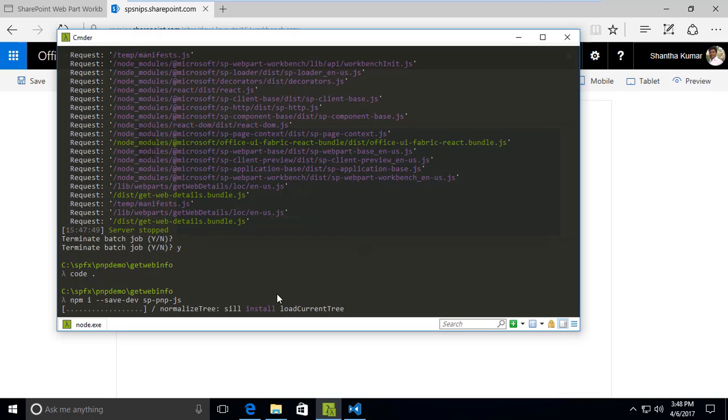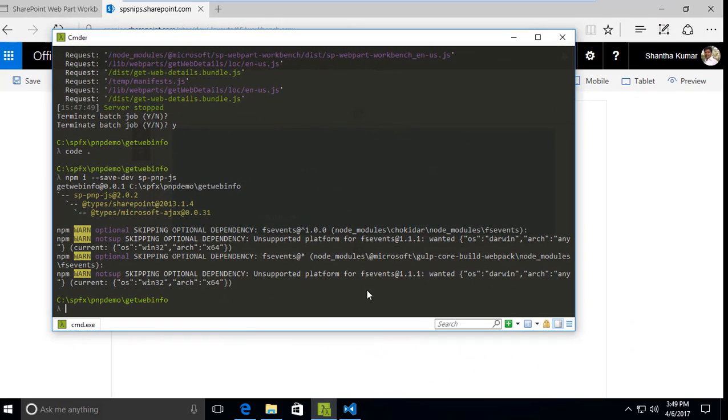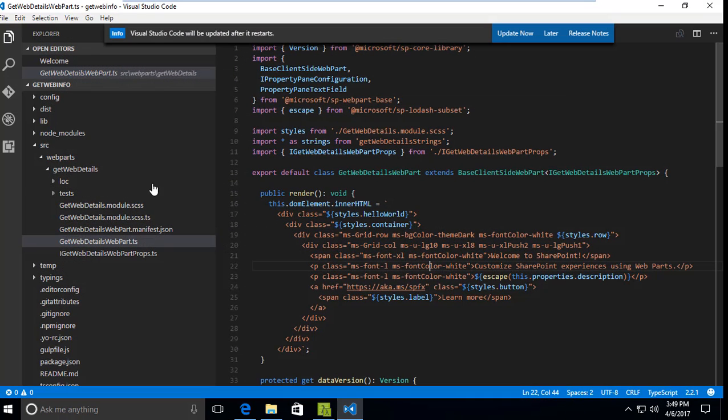Just pressing enter. It will take a few seconds to load and add this dependency to the webpack project. Okay. Now the dependency sp-pnp-js is added to the node modules folder under the project. So I will check that.